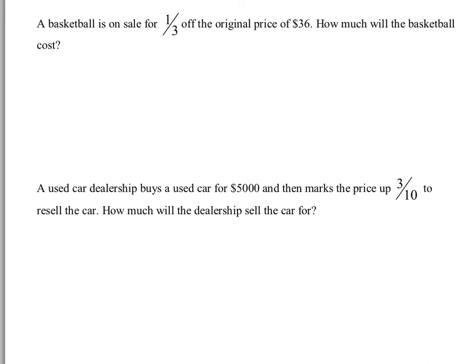Basketball is on sale for 1/3 off the original price of $36. So we're given here the original price of $36. So when I set this one up, it's a sale, so it's a discount, so I only need the 1. Break it down into thirds. This is the 1/3 that I'm getting off.